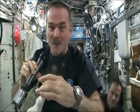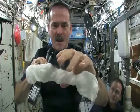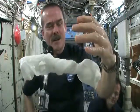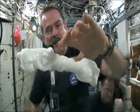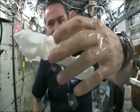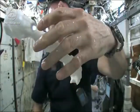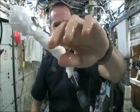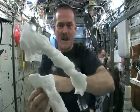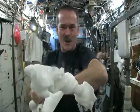The experiment worked beautifully. The answer to the question is the water squeezes out of the cloth, and then because of the surface tension of the water, it actually runs along the surface of the cloth and then up into my hand — almost like you had jello or gel on your hands. It'll just stay there, a wonderful moisturizer. And the cloth doesn't really unravel itself; it just stays there floating like a dog's chew toy, soaking wet.